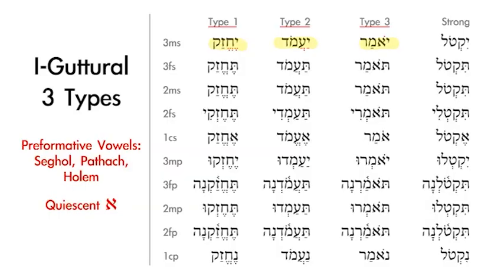Instead of segol, hatef segol, you have patach, hatef patach in most of the forms. Now there is some variation, for example, in the 1CS where it moves back to segol, or in the 3MP where the vowel under the first root letter is patach. But again, it's not important to memorize these particular changes, just that the one guttural verbs provoke these types of changes. And since you know one guttural verbs already do weird things, you shouldn't be caught off guard by this particular environment. With type 3 verbs, it's important to know that the aleph in first root position has become quiescent. Now, that doesn't mean too much, except now you've got that holem followed by an aleph with nothing under it. So it just takes a while to get used to seeing that.